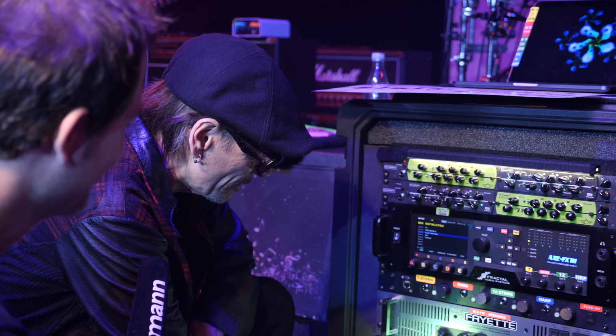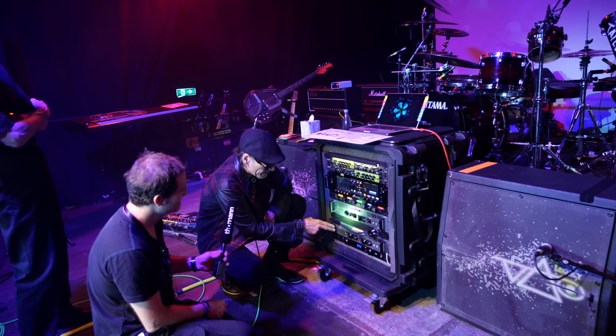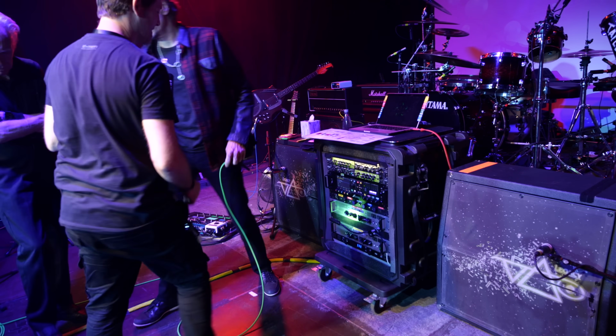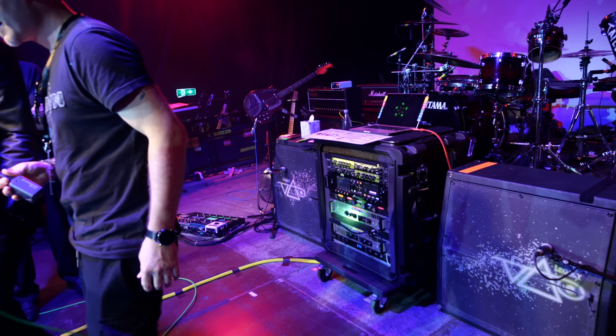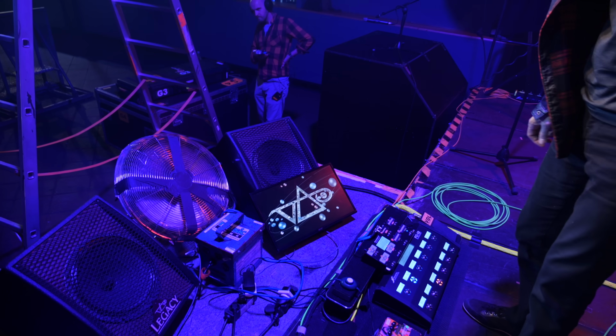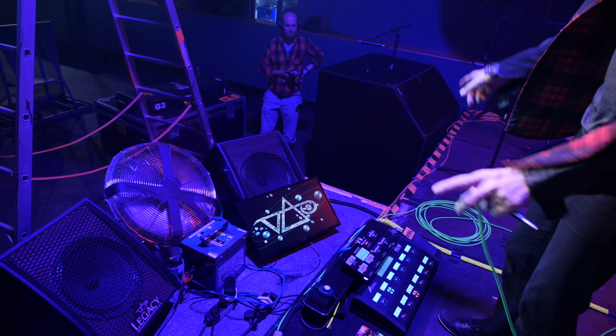Yeah. But here, we send a feed into this, and this powers the 2 monitors that I have here. All right. Okay. So when I'm playing, I'm actually getting my signal right from the head, right from the amp. It's not being mic'd. Yeah.